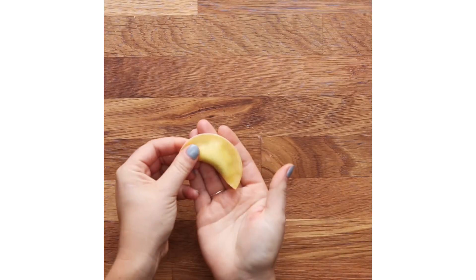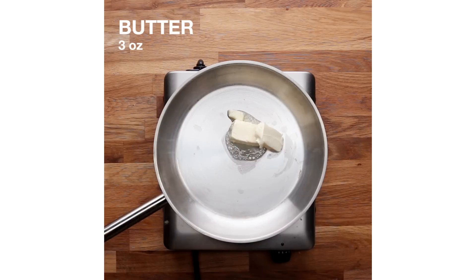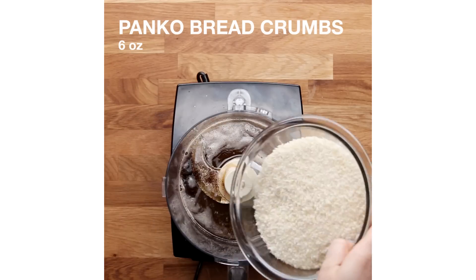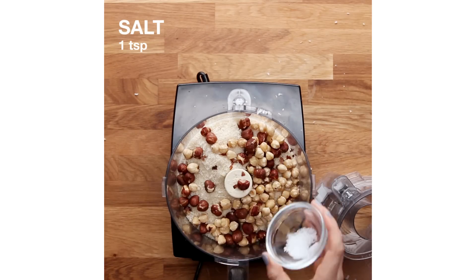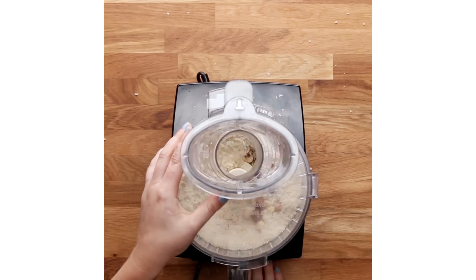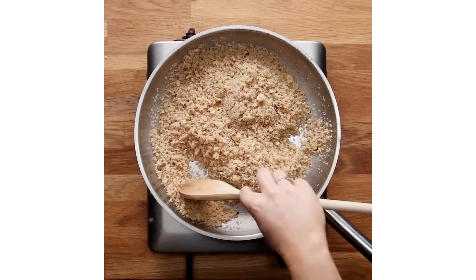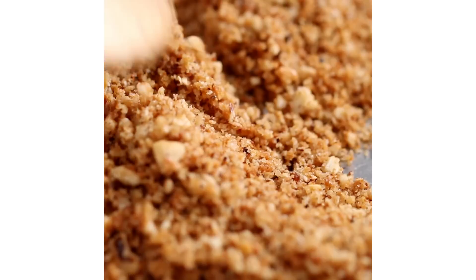While those are resting, you're going to take your panko crumbs, some toasted hazelnuts, and some brown butter, and you're gonna puree it all in the Robocoup. You want to pulse it so it has a sand texture to it — you don't want it completely pureed or mushy, just broken up a bit. Once that's ready, we're gonna take it into a sauté pan and toast it up a little bit more so it gets nice and crunchy, and then set that aside.